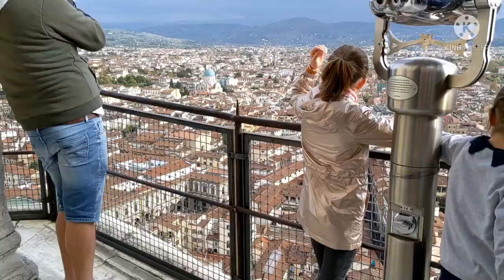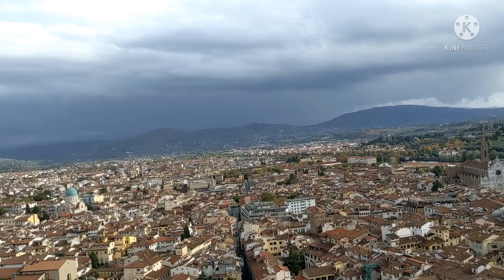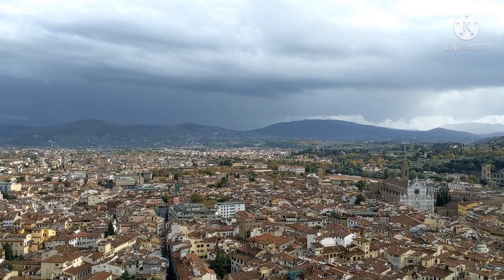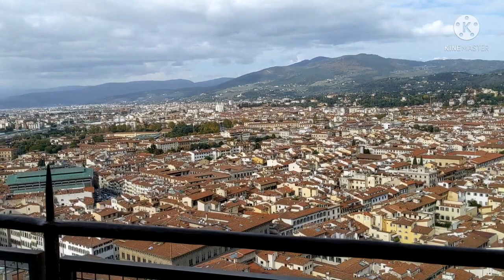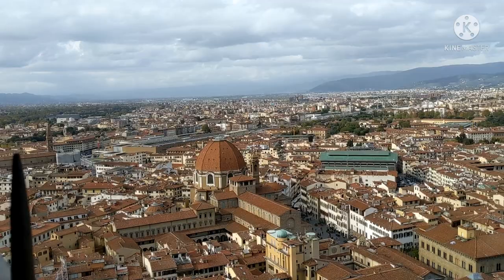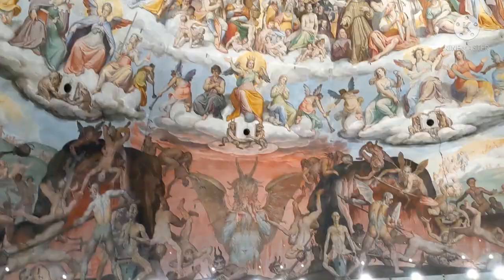The 463 steps were just worth it! Look at the view - I'm on the deck on top of the dome outside, with a 360-degree view from the top to see Florence. Wow, just breathtaking. I can't describe how I feel. Look at that - that's Florence. All the monuments, all the buildings are just down there. And we had a close-up look at the physicals of the dome itself.